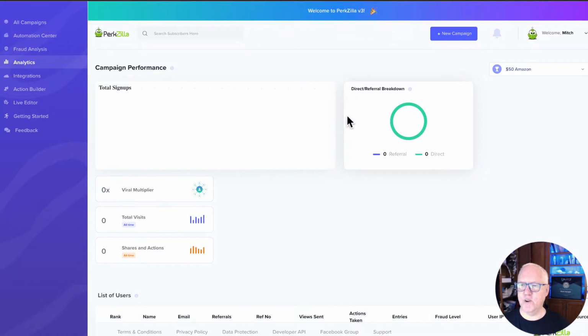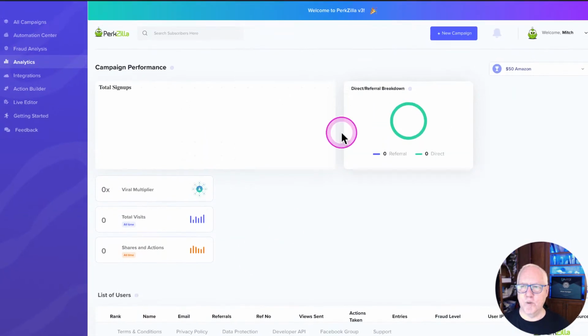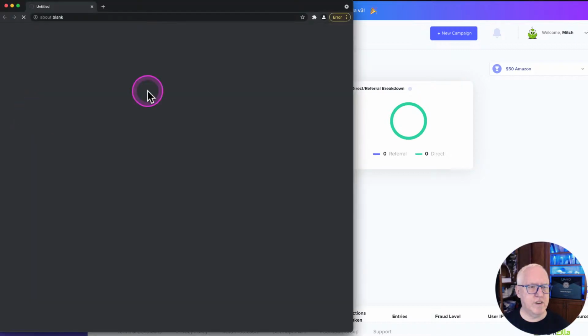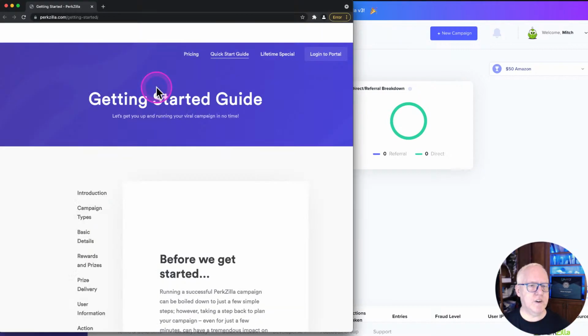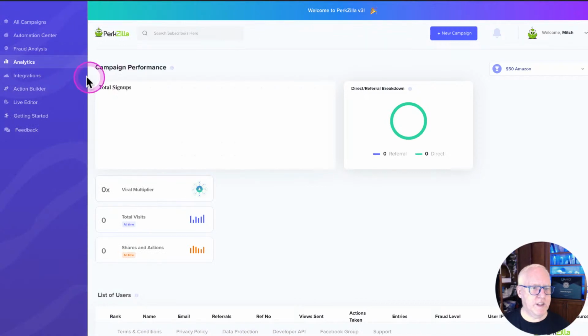I shouldn't have to go to help, should I? Total visits, viral multiplier, share. This is just reports data. Analytics, live editor, getting started. I don't need that help. All campaigns.